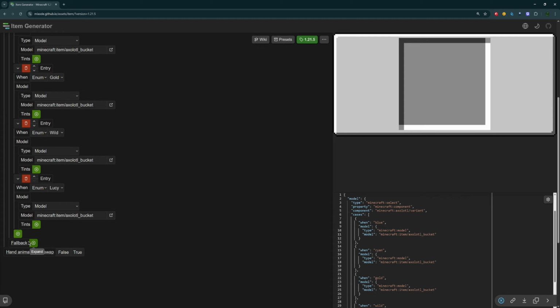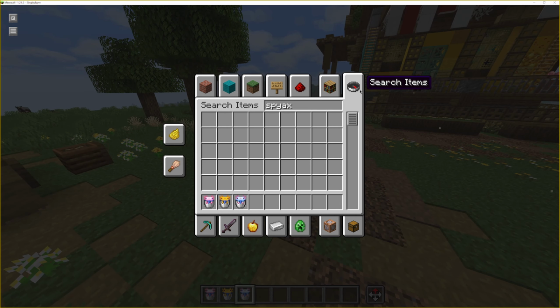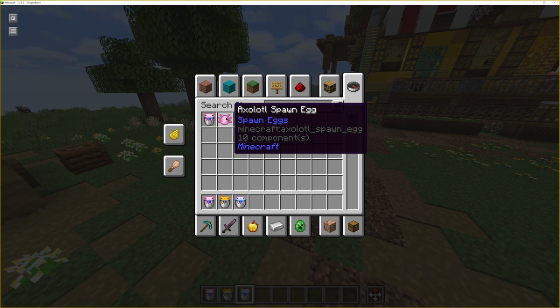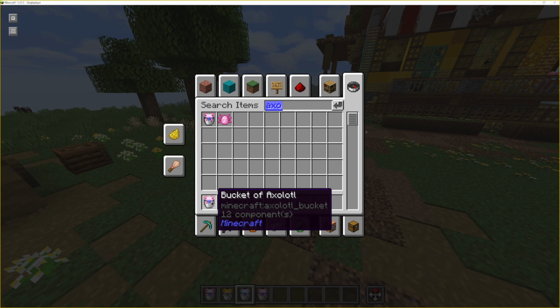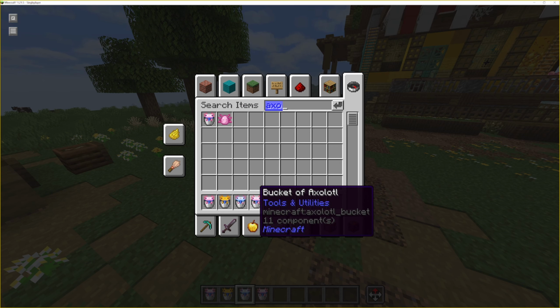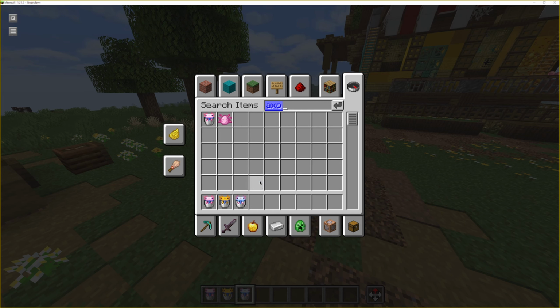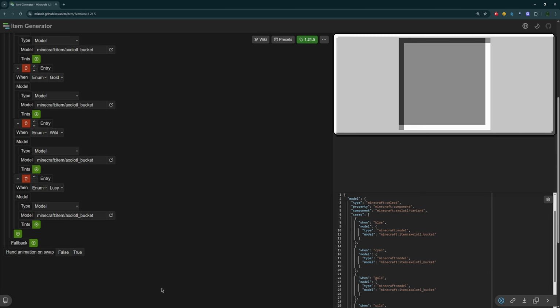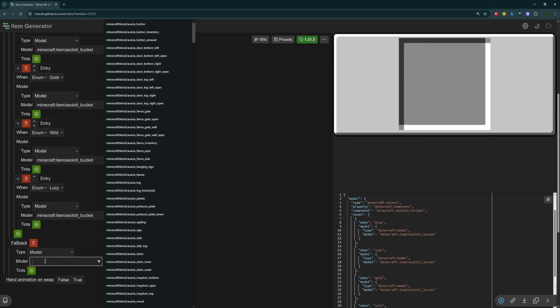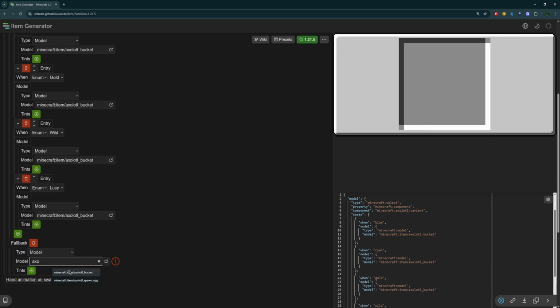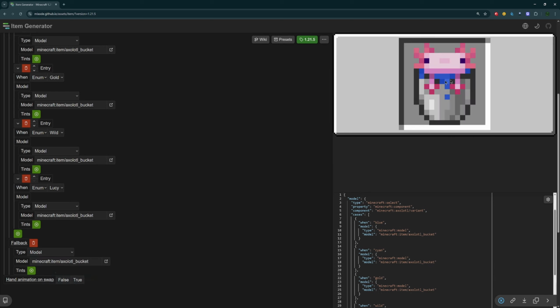And then the final thing is, while it's not always required to use an item model fallback, in this case we are going to want to, because if we look in game, there actually is a difference between the axolotl that you can grab from the creative menu versus one of these that you're actually physically picking up an axolotl in the world. So if we didn't provide a fallback mesh, the game would not know what to do with these guys here. So back on over to Meso, we do want to define that fallback model. And I think we're going to use Lucy, the pink one, just because that's kind of the default vanilla axolotl. We're going to set that to axolotl bucket here. And you can see that it propagates up here in the top right.